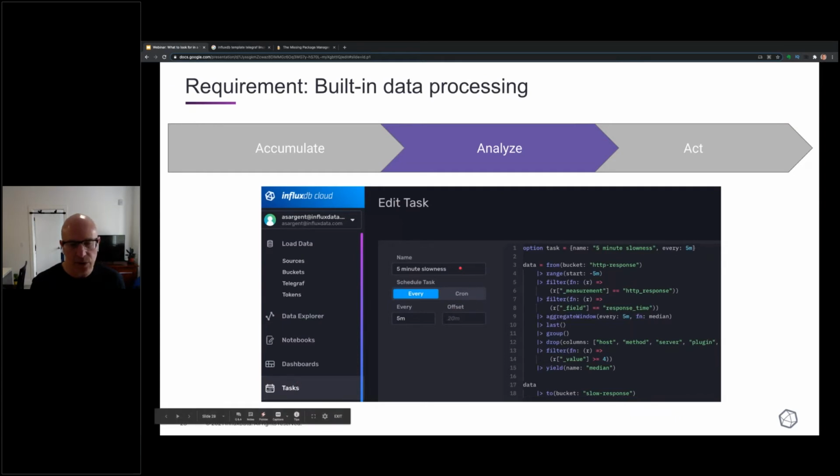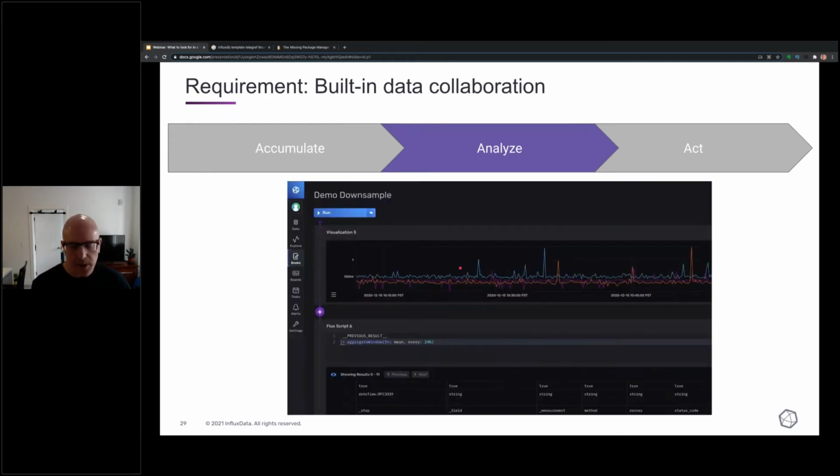In this case, every 5 minutes, we're downsampling our data so that we're looking at the median response time for a particular piece of our application code. Again, not a separate thing that has to get integrated, not a separate service like an AWS Lambda that we have to turn on and somehow connect with our time series database. It's just built right in. And that allows you to have much less setup time and much less maintenance time.